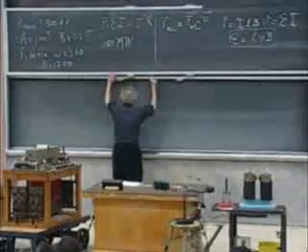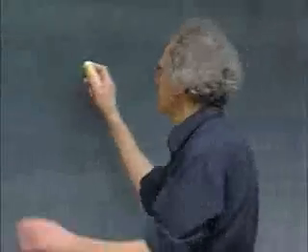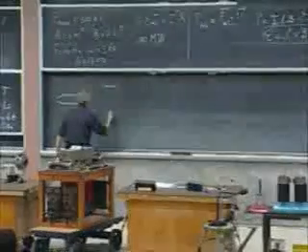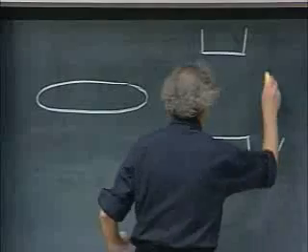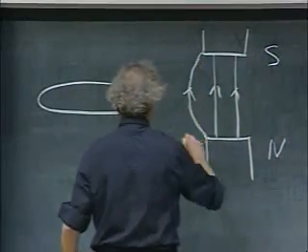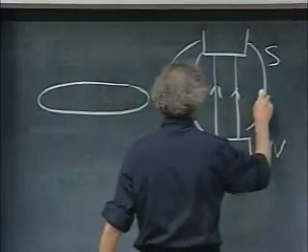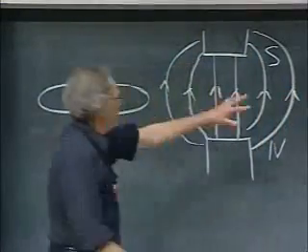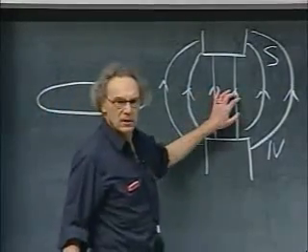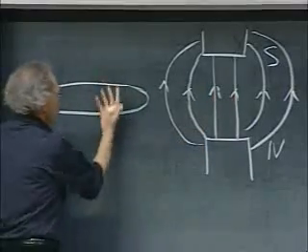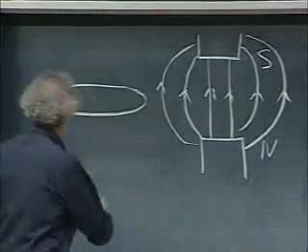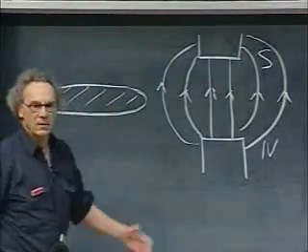If I have a conducting disk, a solid disk, and I try to move it through a magnetic field, North Pole, South Pole, this is the magnetic field. It's a little weaker here, a little weaker there. I move this in. Then there comes a time when this disk is here, that magnetic field lines go through this portion. That means the magnetic flux through this surface is changing.